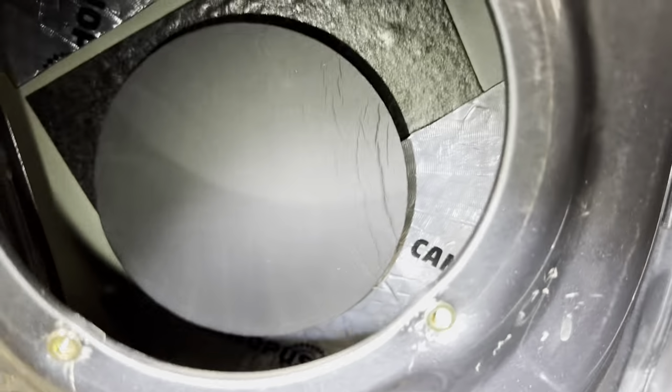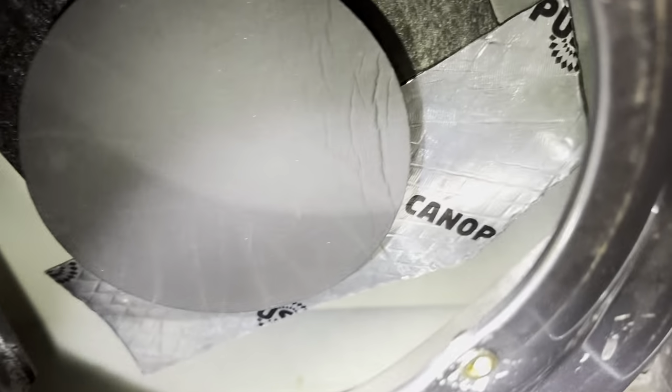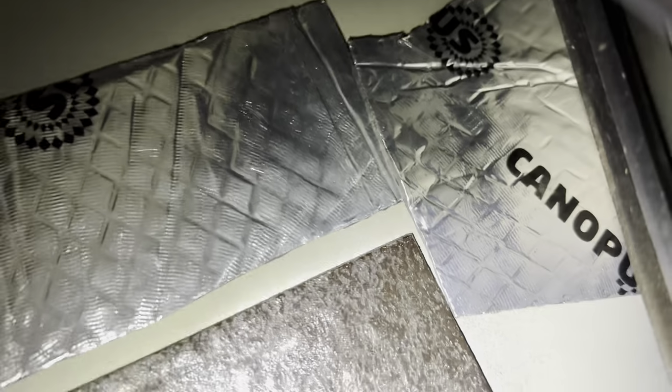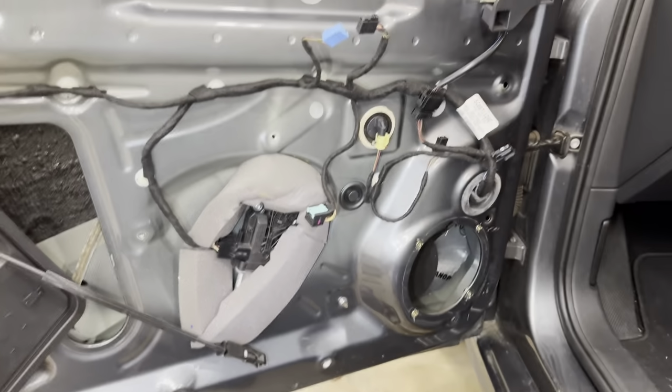And then on this side, of course, you got the sponge for the speaker ring. We got some more matting there. Got some more matting up here, as well as towards the front there. It's hard to see, but again, this is one of those things that it's like the sum of all things.